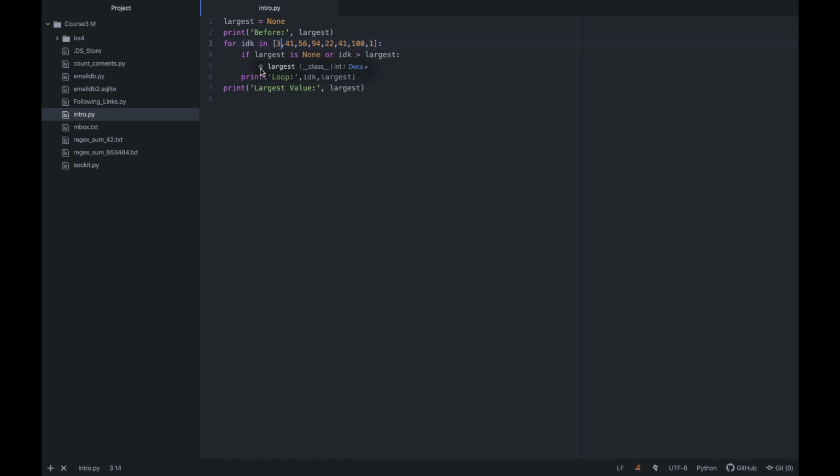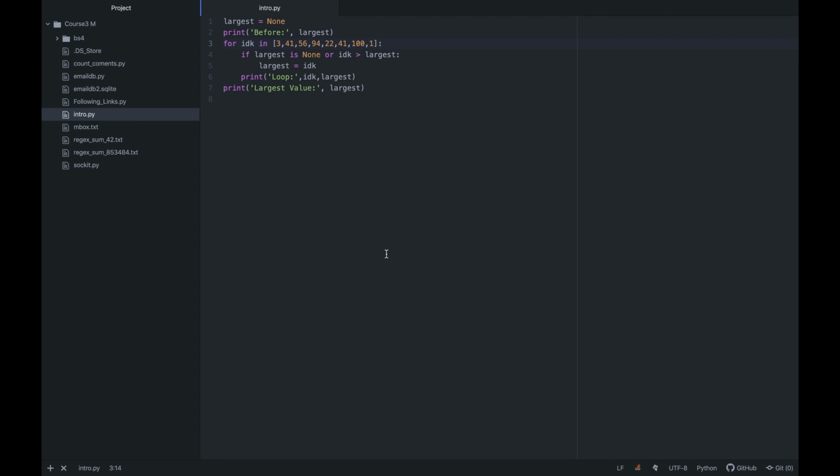So I'll rename it, and now suppose we have this value 94 of largest. Then I come up again, and now it says I don't know is smaller than largest, right? So we'll skip this part and just print I don't know, which is 22, and largest is still 94.